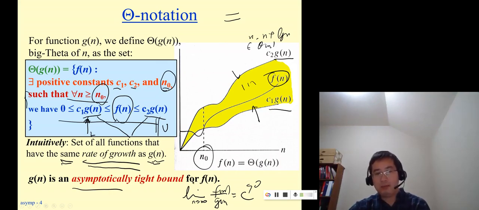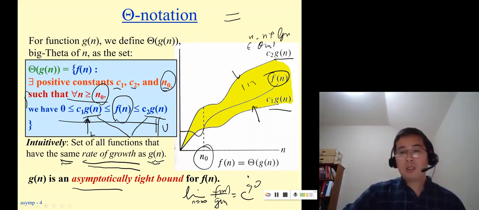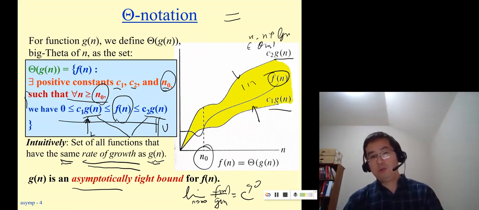So that means you don't need to keep the previous original exact time f(n). You can just use g(n) to represent the complexity of this algorithm. So this is the reason we want to use it this way. And then another one can also be grouped into this one, and we say they have the same rate of growth.